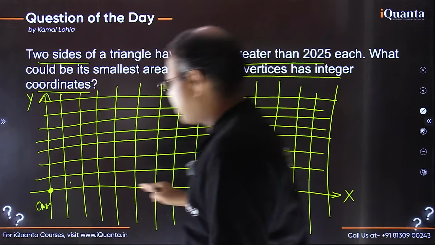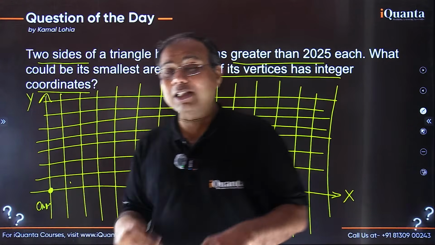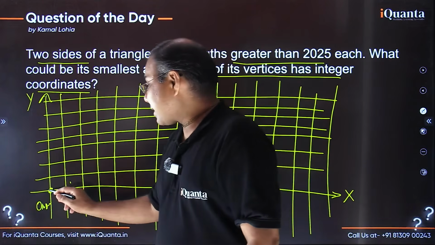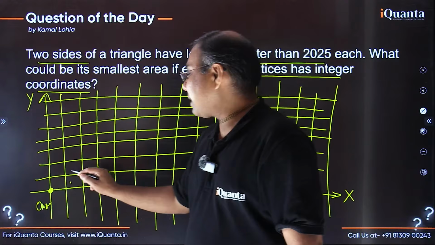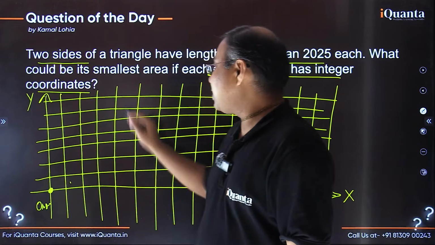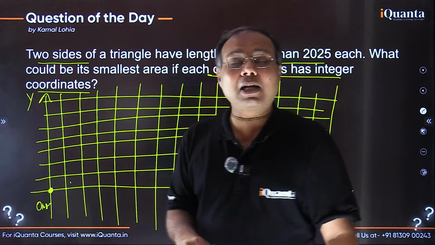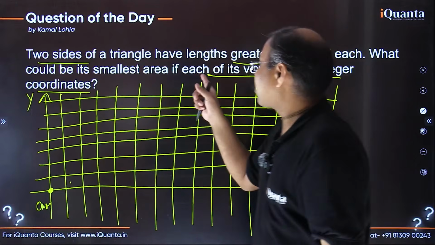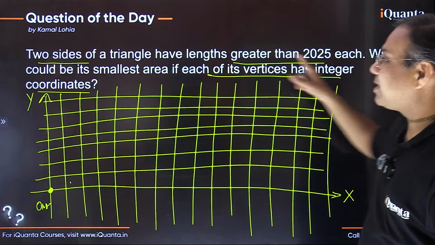Okay? So it could be extended on the other sides as well. We are just taking an idea of what the meaning of integer coordinates is. Integer coordinates means that, at a gap of integral x units and integral y units, basically at the intersection of these vertical and horizontal lines, only these are the allowed intersections which can act as the vertices of the triangles. So the vertices have integer coordinates, right?